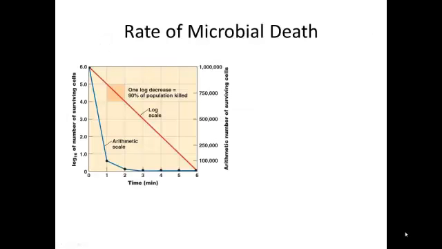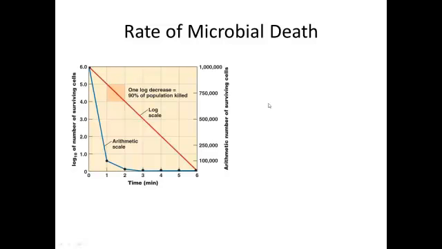Before we leave the topic of rate of microbial death, let's talk about how we score microbial death. We generally do this on a logarithmic scale. Now in this chart we have an arithmetic scale where for the time frame here we're looking at our exposure time as being 1 minute. In this case, in 1 minute we get 90% kill of our organisms. So with the arithmetic scale, it looks like there's a whole lot here. This is still 90%. Still 90%, looks like we've reached 0. So we generally represent this as a straight logarithmic line. Okay, so once we've killed 90% of the population, that is a 1 log decrease.